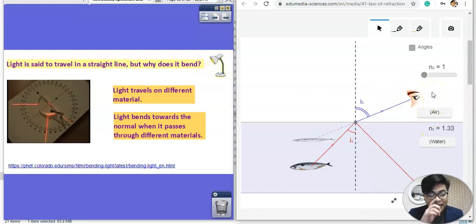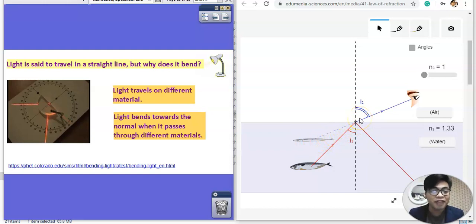So what will happen is there's a different angle now between the angle of incidence and the angle of reflection. So this one is the angle of incidence. It is supposed to be here in the reflection, and the angle of reflection is different now. It's from this blue line that you can see here.